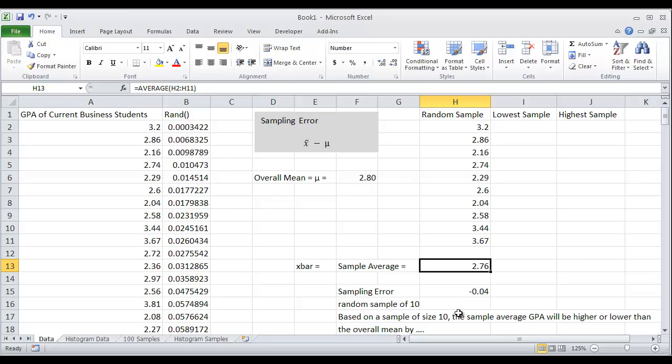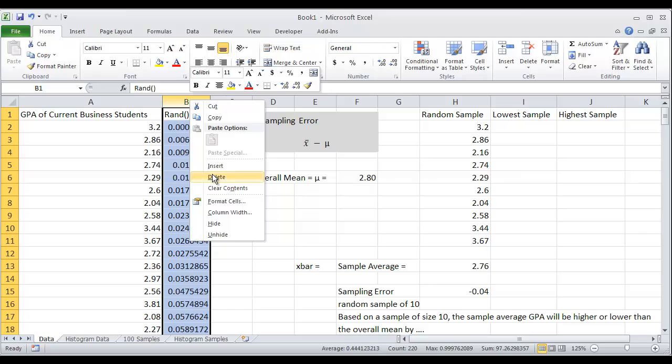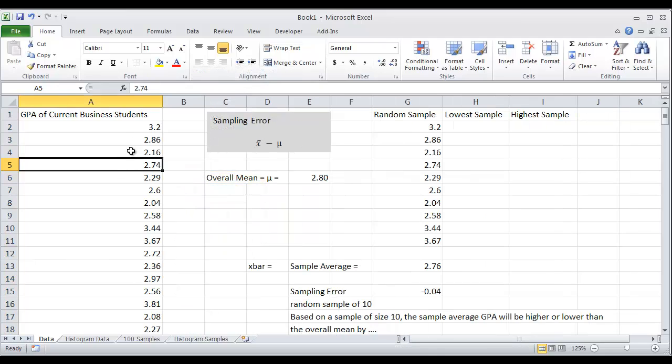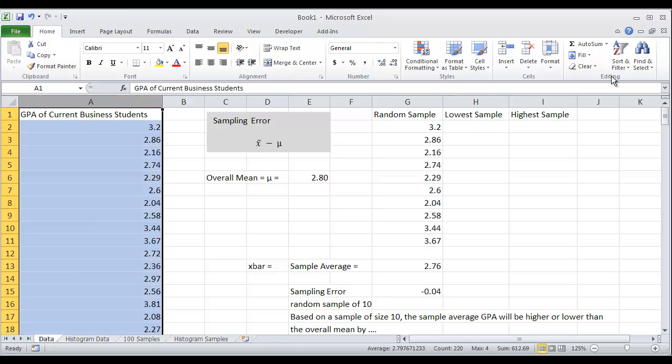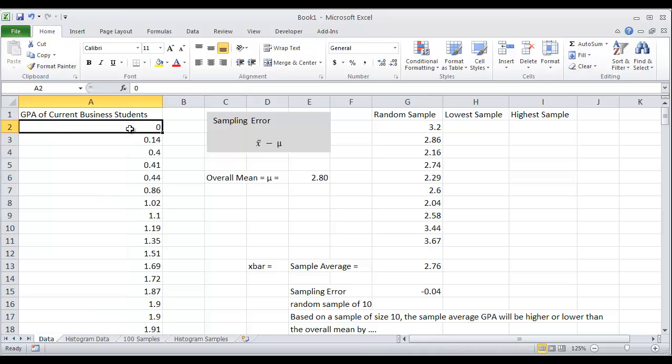So it's going to have a lot of different ranges in there. So what is our range of sampling errors? Let's go ahead and do our lowest sample and our highest sample. So instead of doing a random number, I'm going to delete that column, and we are literally going to take our column A and sort it from smallest to largest.